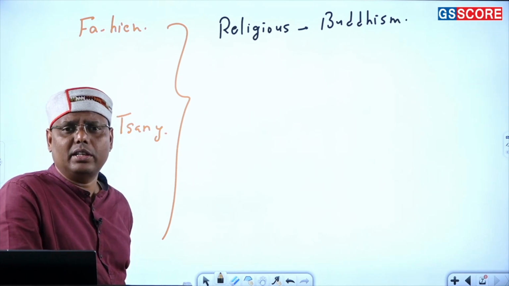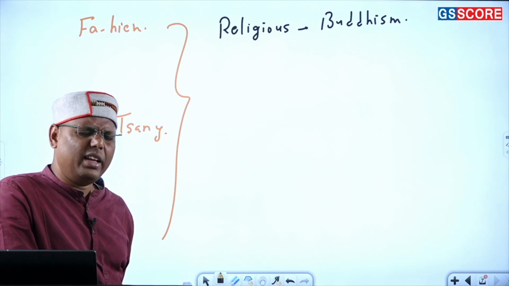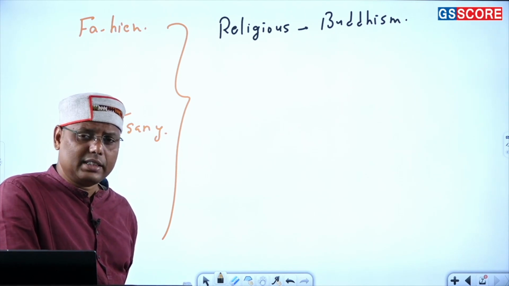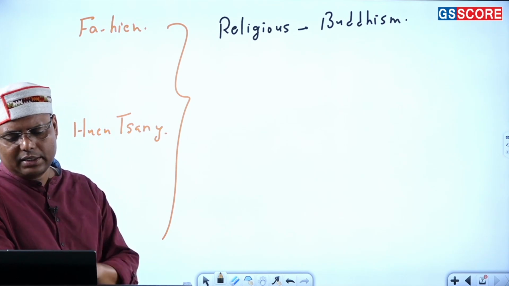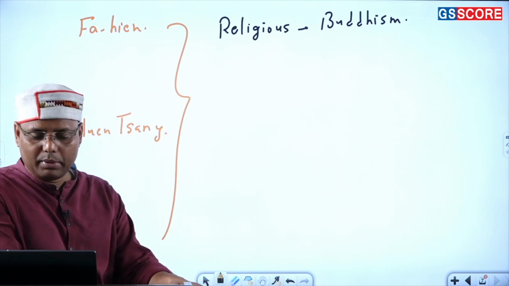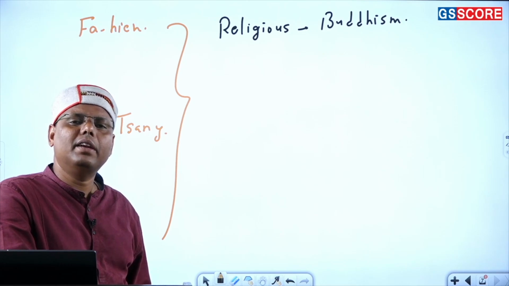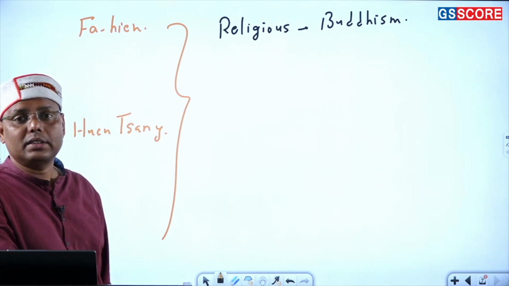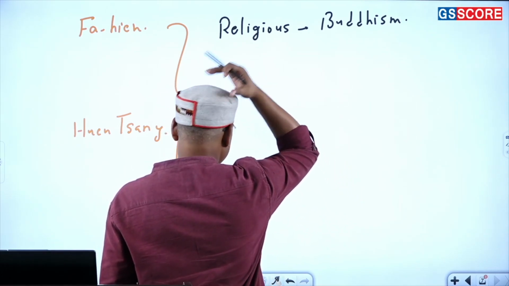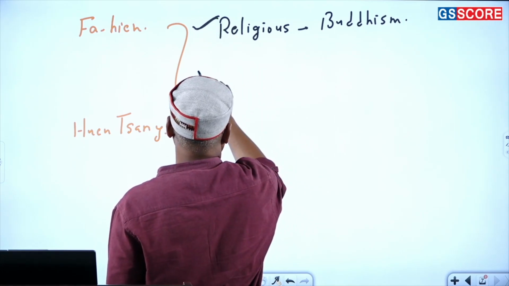So there are two different centuries in which they are coming, and in both the periods, what is the condition of Buddhism? What are the various things related to Buddhism? Their practices, their beliefs, their shrines, their texts, they have talked about everything, and that too extensively. When it comes to the condition of monasteries, the condition of Buddhist monks, the condition of Buddhism in India, they have provided information on these things, right? But of course, while doing so, they have even thrown light on some other religions present in India, such as Hinduism, Jainism, and other things also. But this is the major information they have been providing.